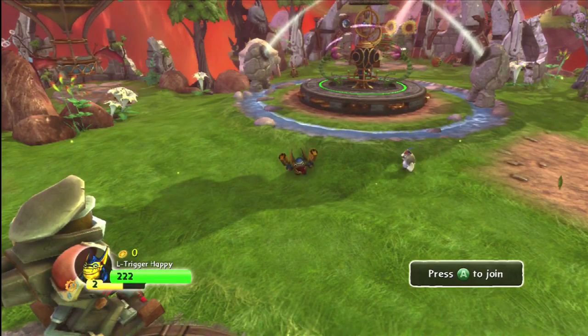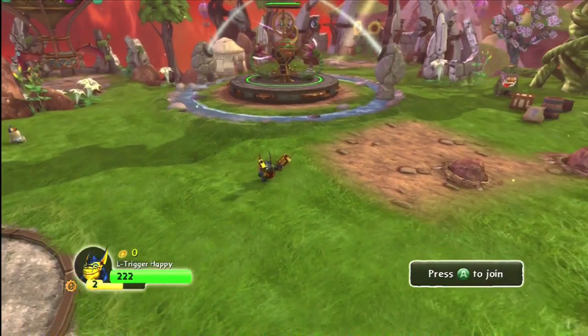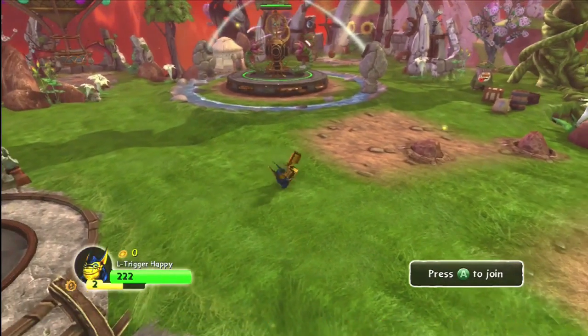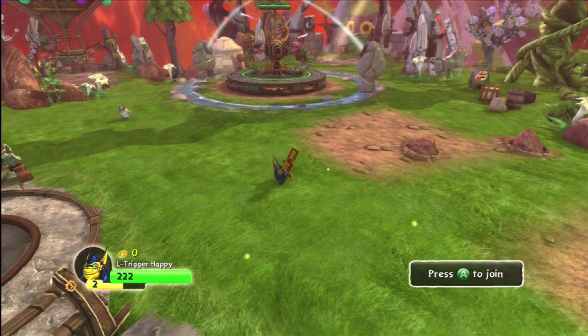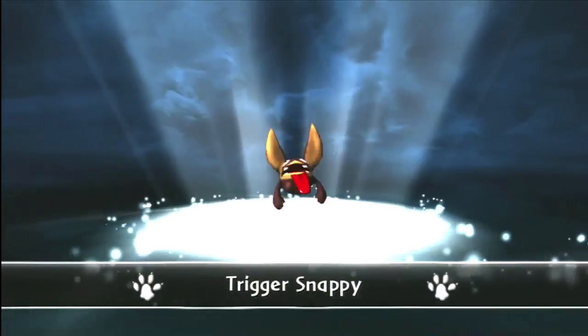It's Robert Welkner here of CoinOpTV, and on this episode of Skylanders 101, we're going to break things down with Trigger Snappy, one of the Skylanders sidekicks. Let's check him out. So let's take a closer look at Trigger Snappy from the Skylanders sidekicks. I'm using legendary Trigger Happy right here to demonstrate. So this is what happens when you put one of the Skylanders sidekicks on the Portal of Power.